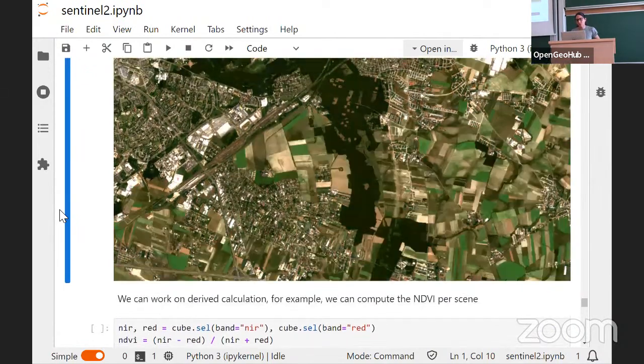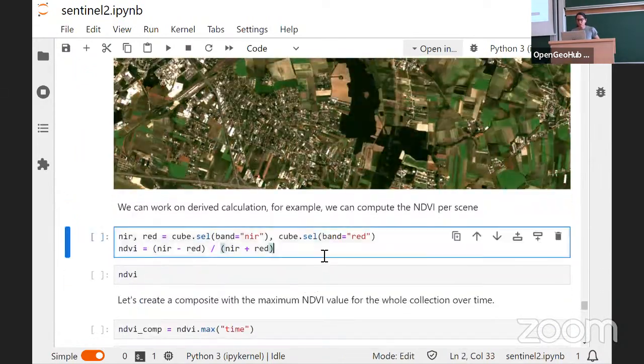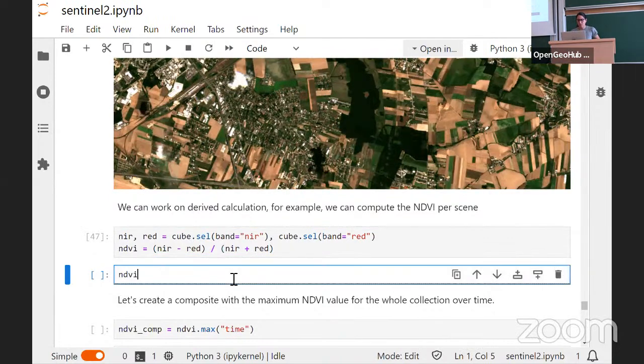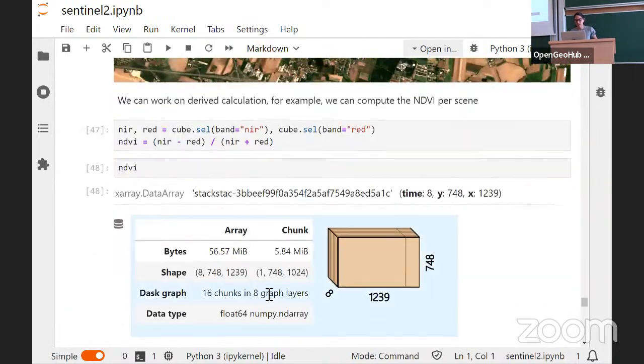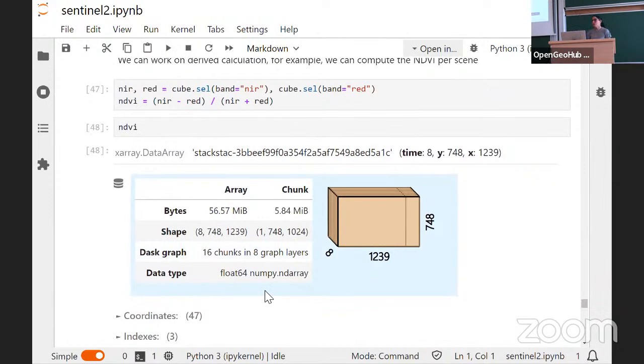So yeah, this is the nice GIF of crops, and you can see them changing. And okay, we can go in this direction, where you can do calculations, for example, NDVI. From this nice cube that I have now, I want to compute the NDVI. So for that, you can say cube, I want to select the band near infrared, and I want to select the band red.